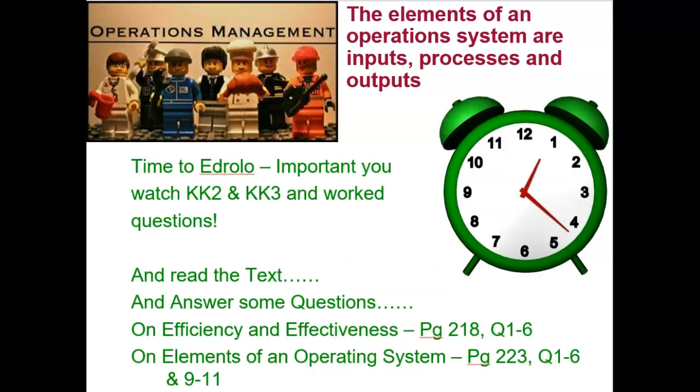Okay, so that's just about enough from me. It's time for you to switch over to Edrolo and a couple of other exercises for you. It's important you watch Key Knowledge 2 and Key Knowledge 3 points. So get to Edrolo and make sure you're looking at the elements of an operations management system, and you're also looking at the characteristics. So you can also get a look at the questions that they're putting up and the worked answers for those. So that's important for you to work through those.